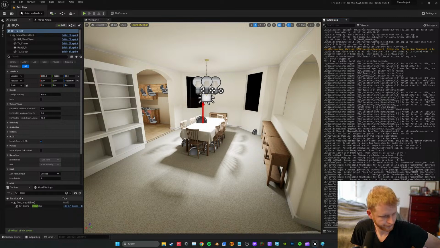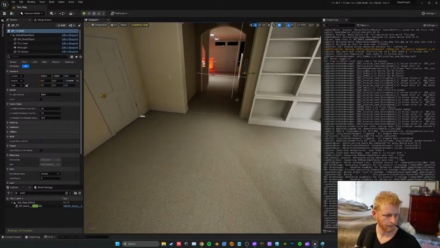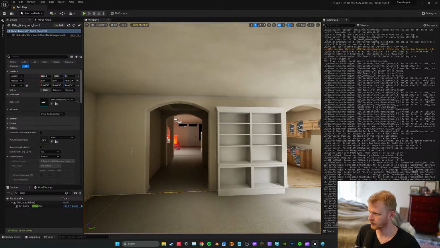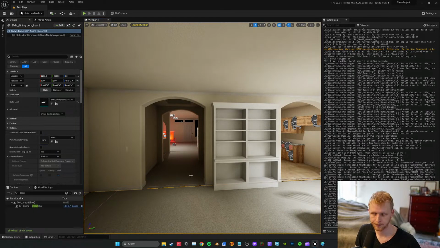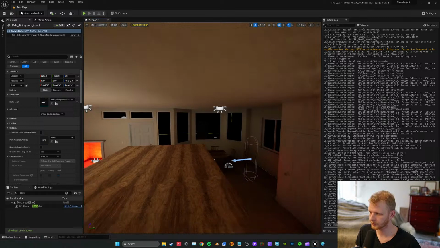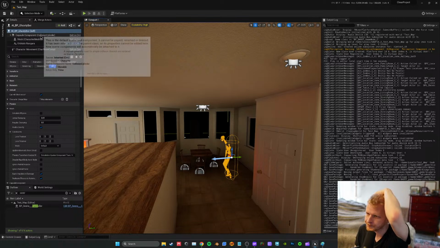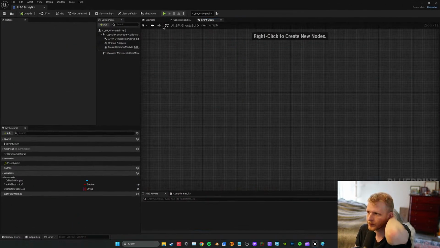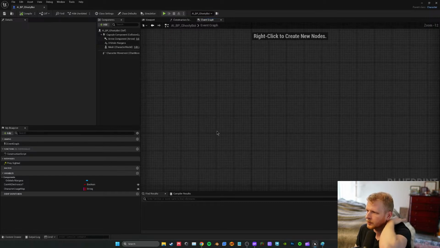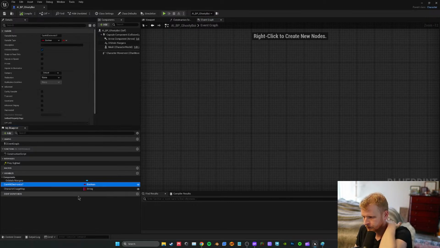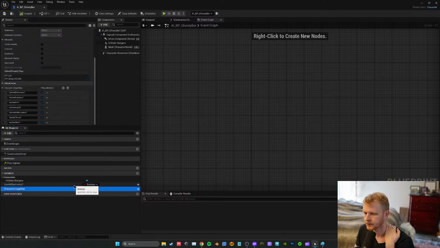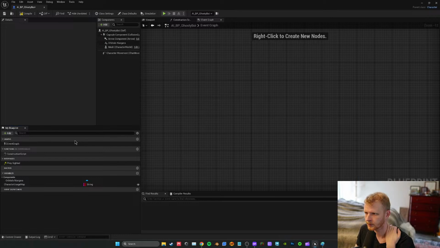All right. So first things first, let's go to our ghost type. We said we want the ghost settings to be set at the pawn level, which is going to be this guy. So that's that. Delete this.